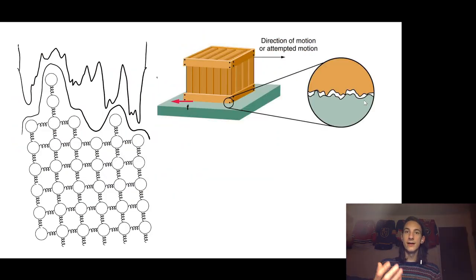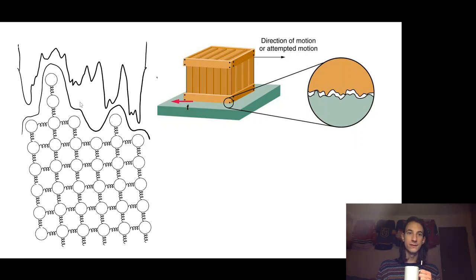And then if we want to look at this on an atomic level, I did a bad job drawing it, but this box and the surface, they have this bumpiness to it. Everything's not completely smooth. Everything has some sort of imperfections at its surface. If we get to a microscopic level, even if it feels smooth, there's still atoms bumping up. So we have this bumpiness, this rigidness, and that's not just nothing, there's atoms in there. So if we have these little atoms that are up here causing these bumps, I didn't draw the bumps for the box, but it would also have these atoms. I just didn't draw them.